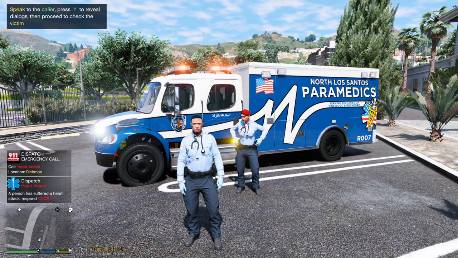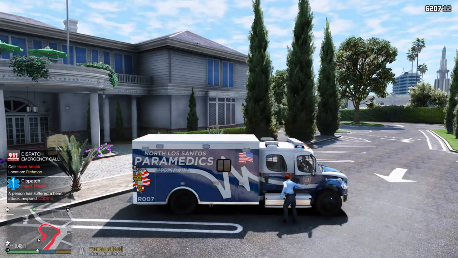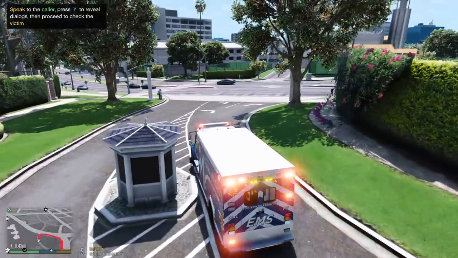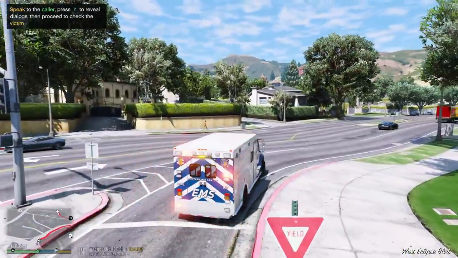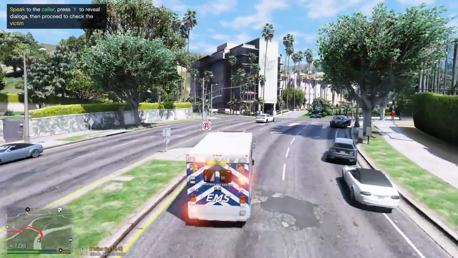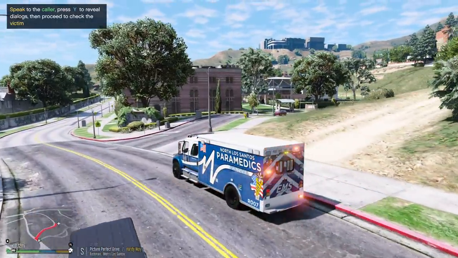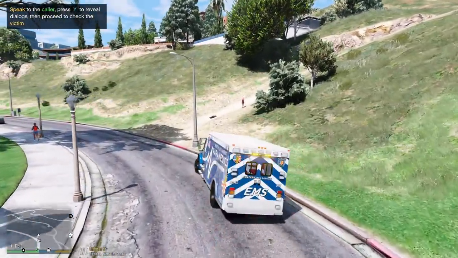Citizens report an ambulance requested in Richmond. All right, guys, we're going on our first call. Someone's having a heart attack just north of our location. We're going to respond to that. We're gonna be on scene.